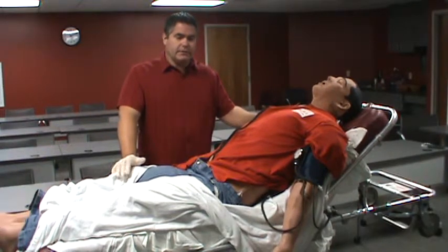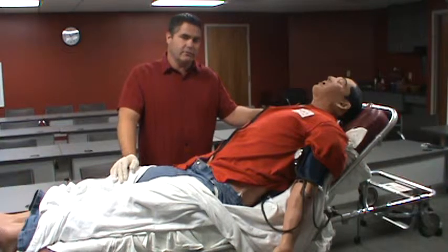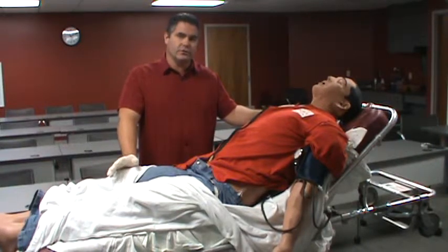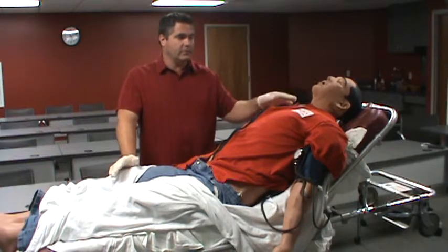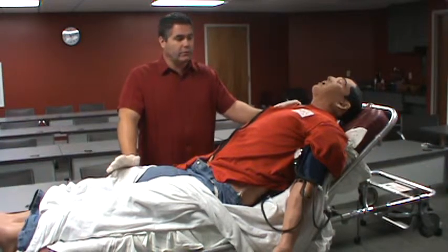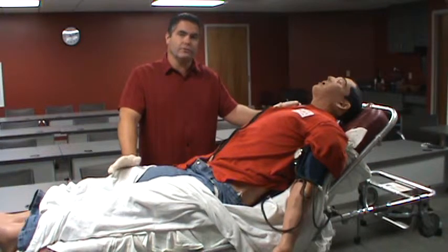The learning environment for simulation is more student-centered rather than skill-based. We're going to need you to buy in on the process. We realize this isn't a real person and there are limitations — you won't be able to tell what color his skin is or the condition. But we need you to buy in and try to treat this as a real patient as much as you can. When he talks, the voice will come out of his mouth — address the simulator just like you would a real patient. Accept the fact that there are shortcomings; we try to make it as realistic as possible, but some things just can't be made 100%.